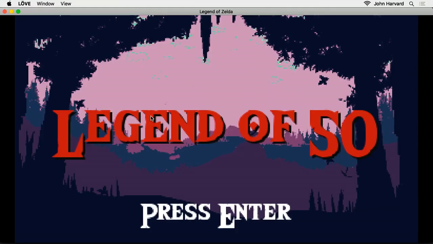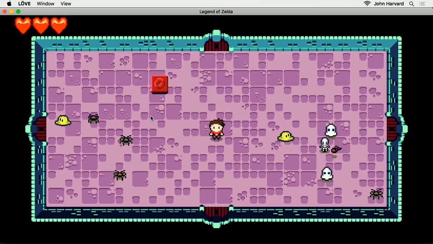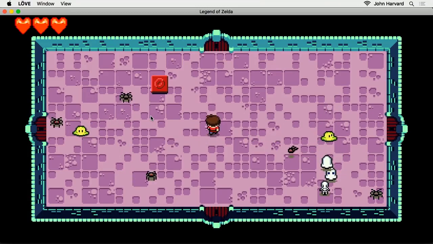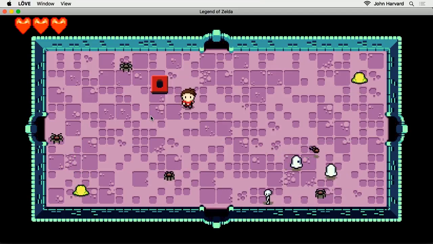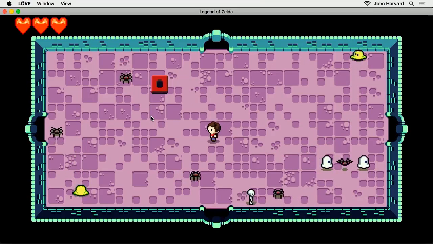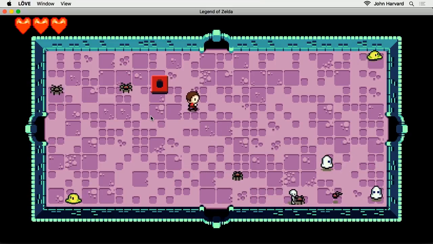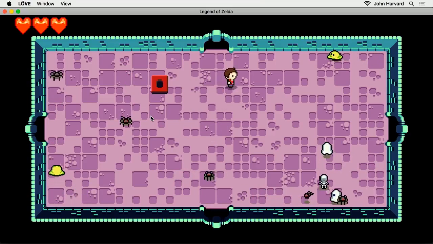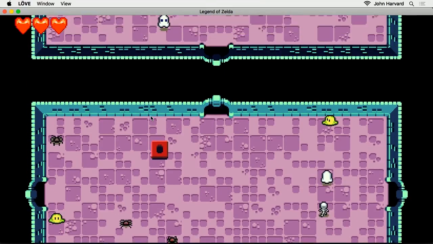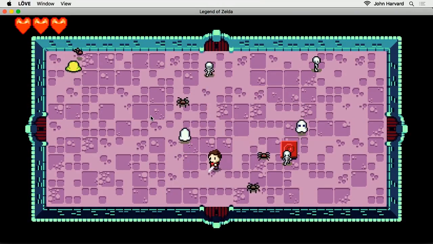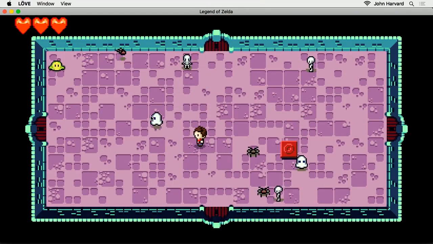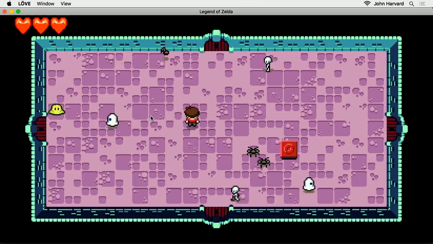And so we see on the screen Legend of 50, which is our Legend of Zelda mock ripoff, sort of. If you press enter, you go into the play state of the game. You control an avatar, he can walk around, he can interact with switches as we saw here. When he presses a switch, the doors open. And once the doors are open, you can walk through them. And as I alluded to before, it transitions the screen one entire screen height or width, depending on the direction, up above and below.